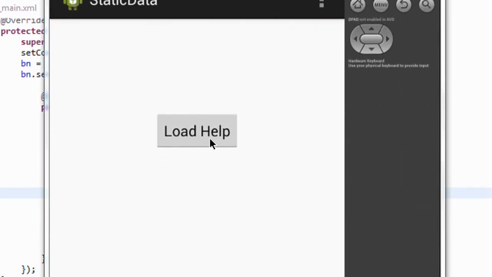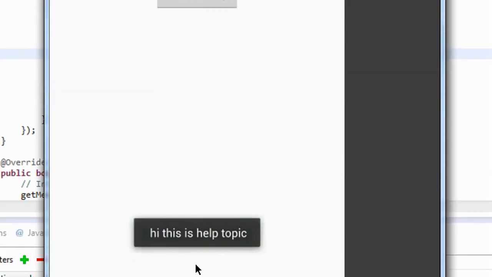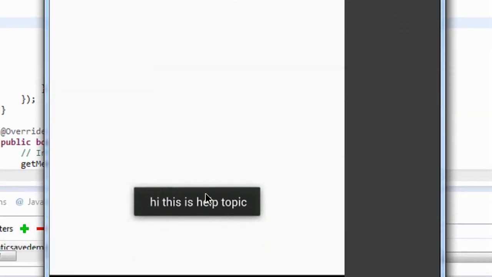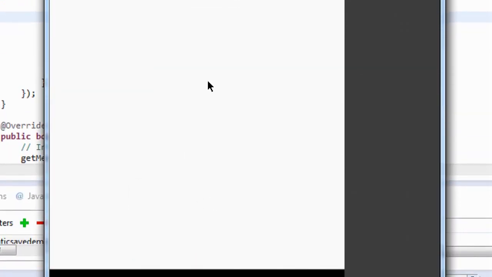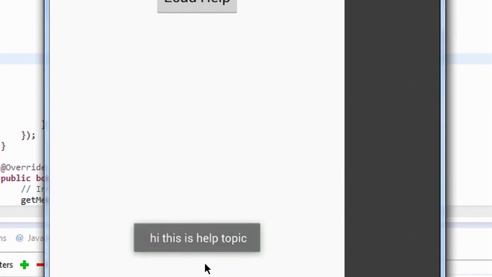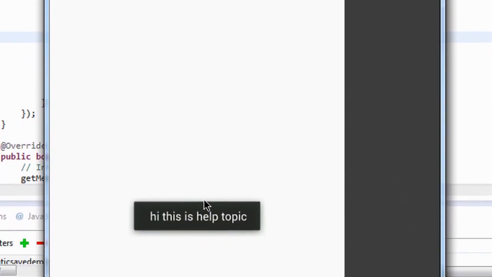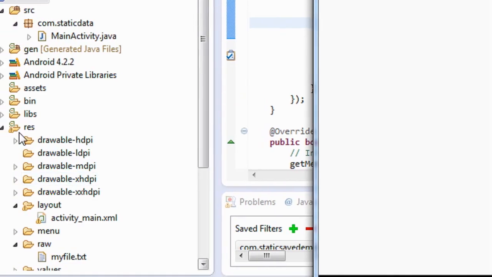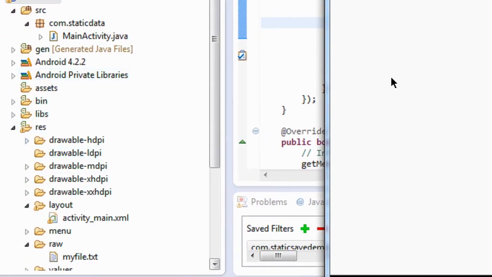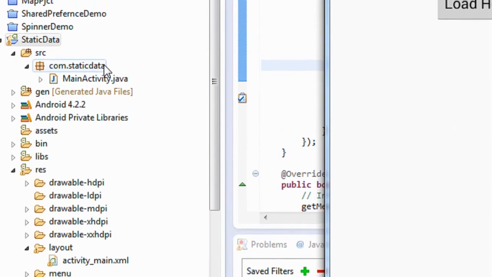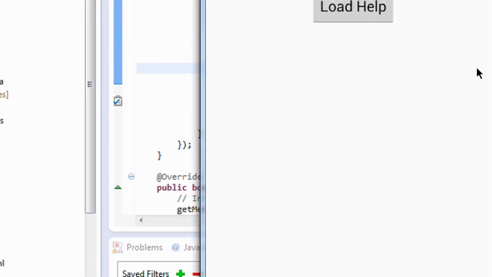Here is the button Load Help. I just click the button. You can see that this is the help topic. Actually this text is saved in the text file which is available in the raw folder of your Android application. Guys, this is how we save data statically in an Android application.